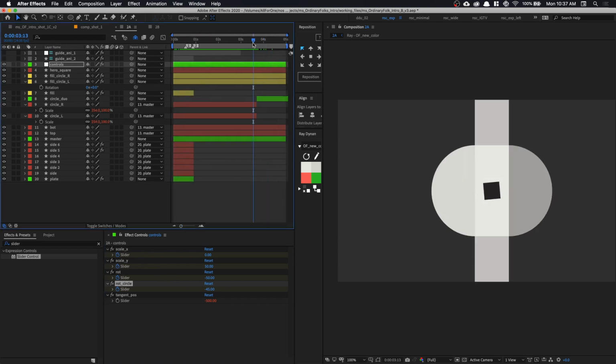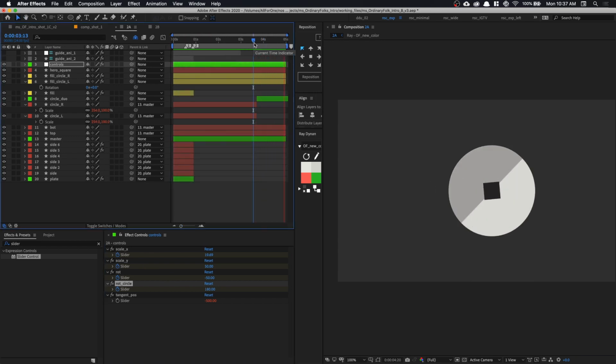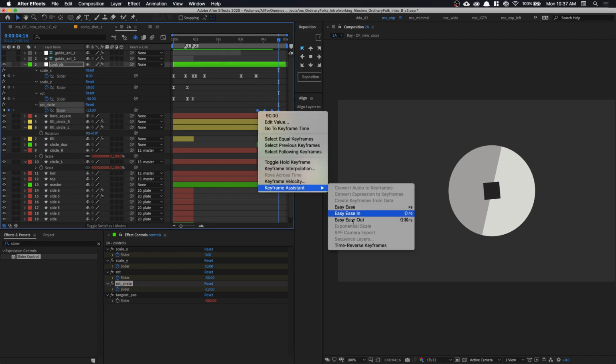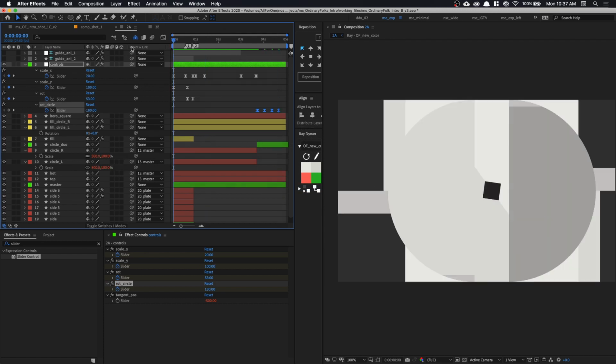Let's play it first. It's going to rotate more, and after that I guess it's going to move back a little bit to -13. Let's press U to get the keyframes out, and I'm just going to right click, Easy Ease for now. Let's play it.